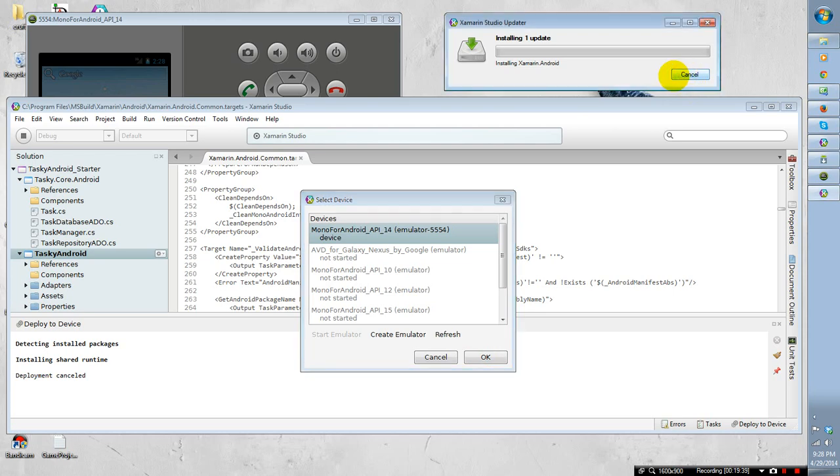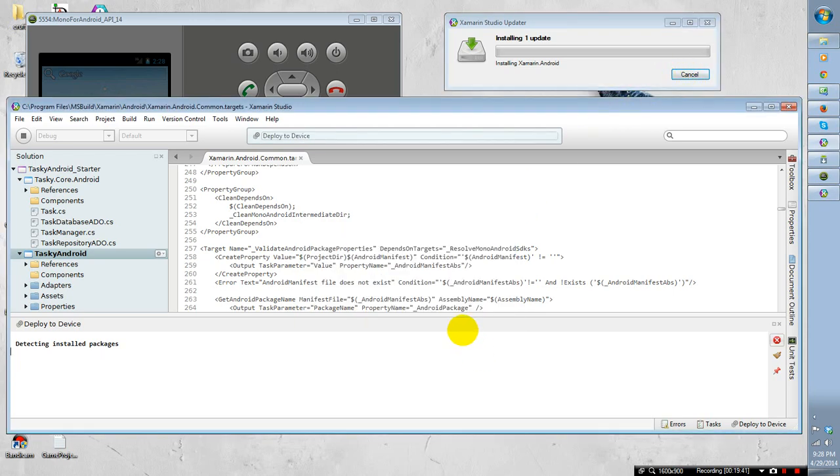I'm going to cancel this update quick. Just hit OK on that. And it's going to hit detecting installed packages, installing shared runtime. So this is the part that it kind of had problems with before. Let's see how fast it goes this time. Seems to be going quite a bit faster, so sometimes the only solution is to kind of restart and try again. I will warn you that the reason app development came second in this course is that it's more complex than the XNA stuff. At least the deployment to device part is kind of shady.